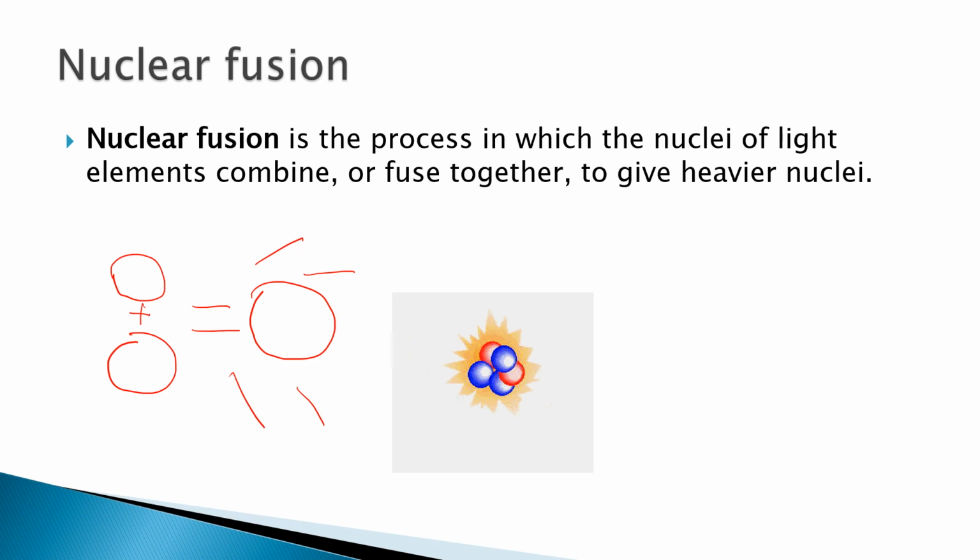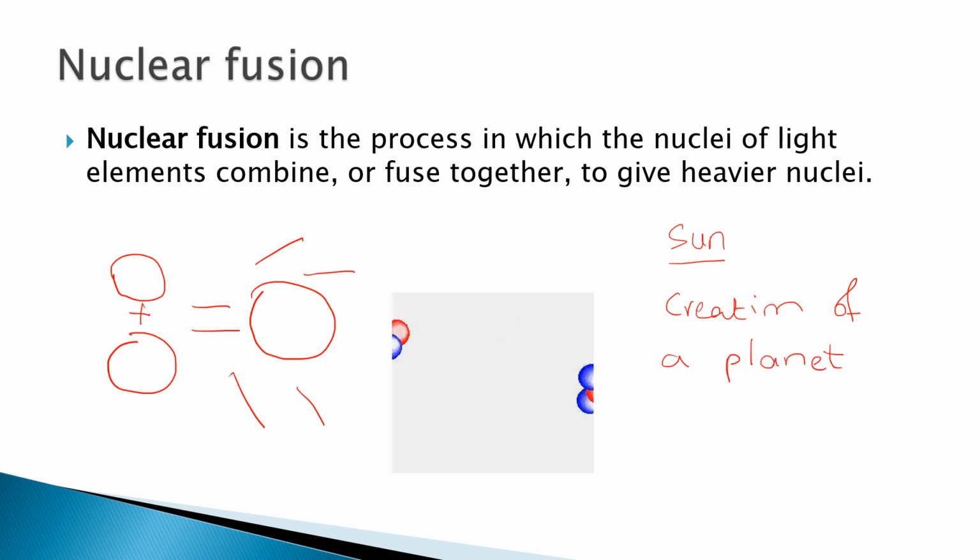So theoretically, it is believed nuclear fusion is happening somewhere in the sun, and it is also happening in the creation of a planet. What happens on the sun is basically there are certain gases, so few name them as hydrogen, and they combine to form helium. We'll see that equation later on. And what happens in the creation of a planet leads to the theories of star formation, and we are going to discuss them now.